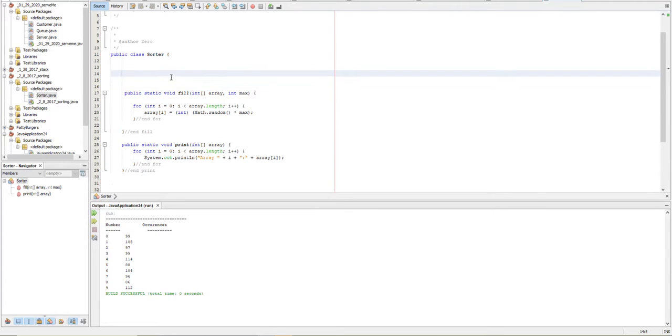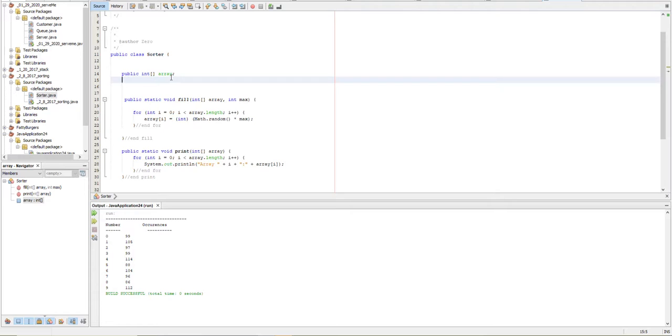So let's start off. First off, I probably should have some sort of array for this, right? Public int array. That'll be our array. Whenever we create our sorter, we'll pass array values over to it and use it to sort them.